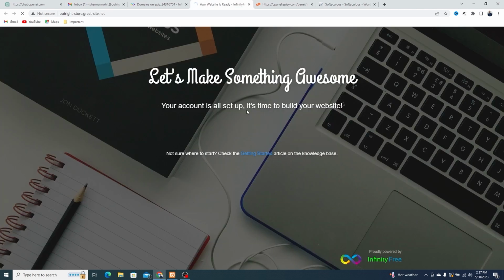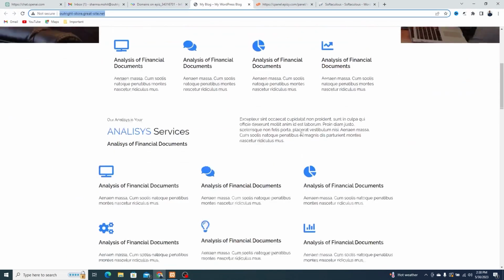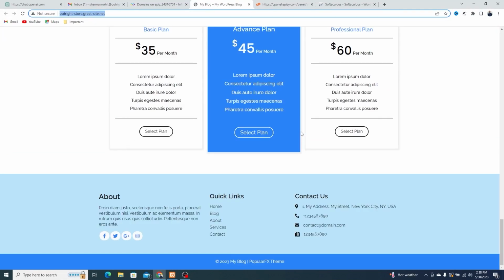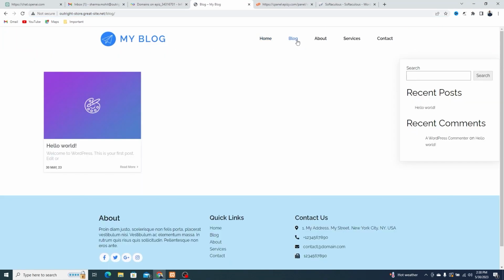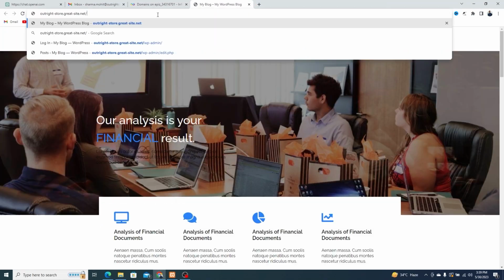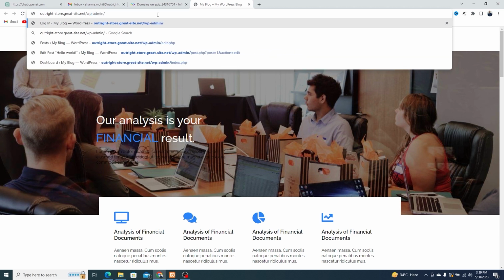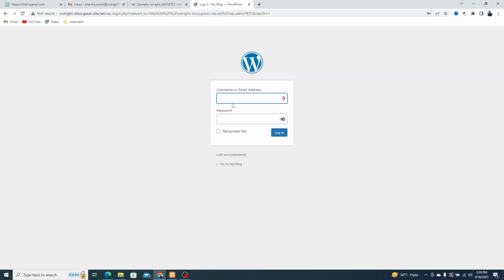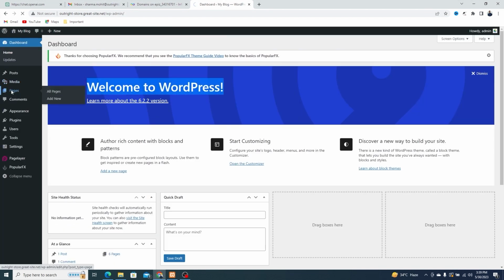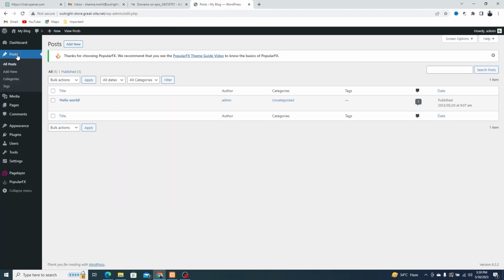You can check the website, the selected theme is also applied. In addition, all subdirectories are also created and working properly. You can access the WordPress admin dashboard. Use the username and password that you just created. These are all the current pages and this is the only demo post. You can add more. That's what the post looks like.